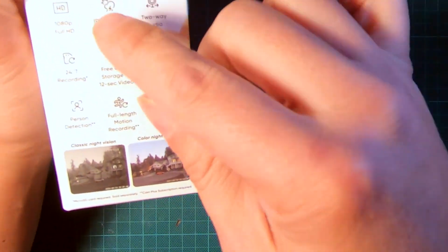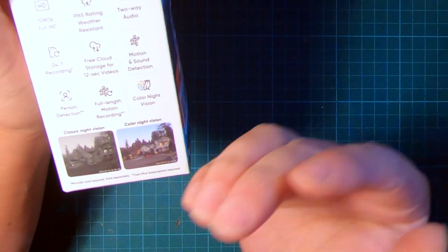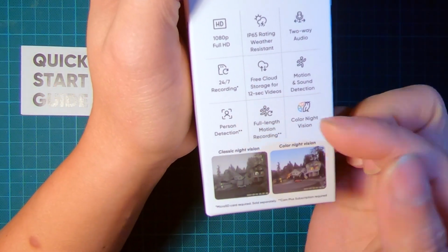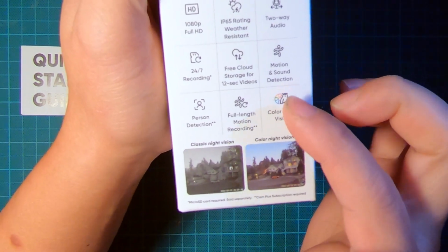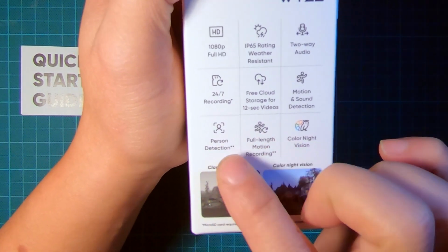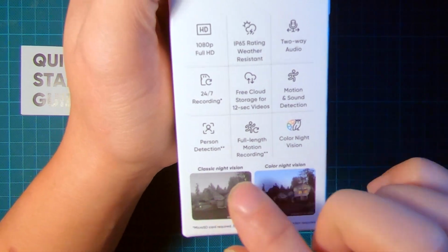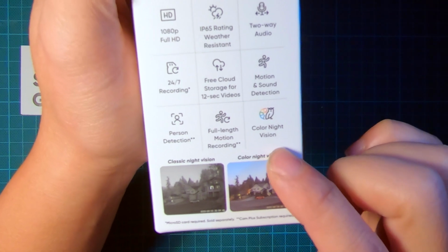As you can see here, it has 1080p, IP65 rating. Pretty much you can use it outdoor for any situation. Two-way audio, 24/7 recording, free cloud storage for 12 seconds. That's pretty much all you need for most of the time. Motion and sound detection, in-person detection. This is a pretty high-end feature. Person detection. Full-length motion recording, of course with the asterisk, meaning you have to have an SD card in there, I'm pretty sure, or upload it through your cloud for a monthly service.